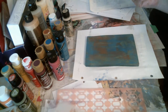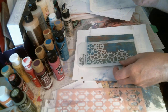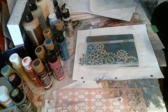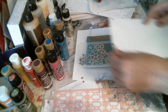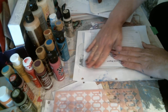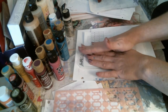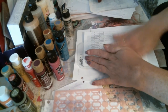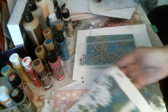Okay, so we're going to put the stencil down first. Okay. Set this right here. Let's get some paper. Let's do it this way. Now this is our first print. Let's see how this one goes. That was an awful lot of paint, so it may come out blurry. And it did. So let's grab another one.